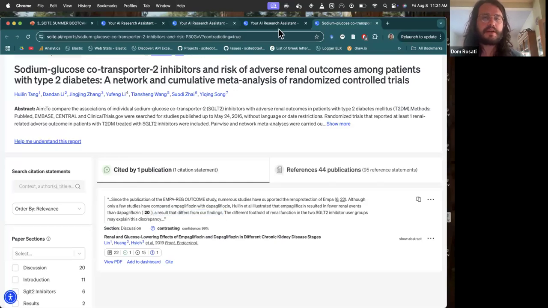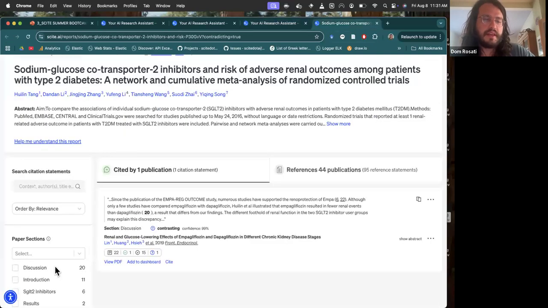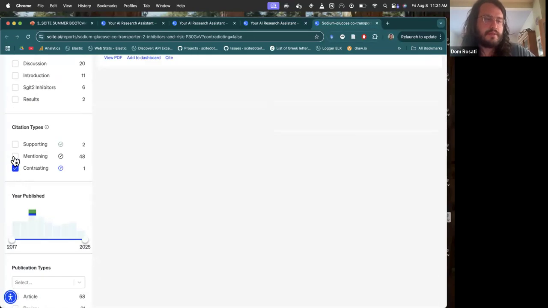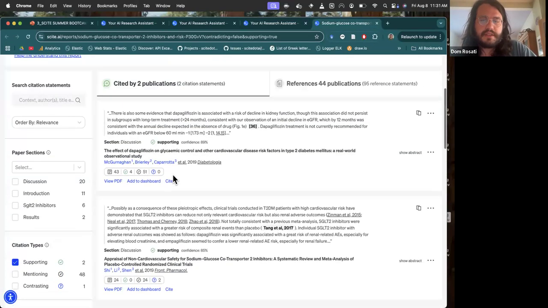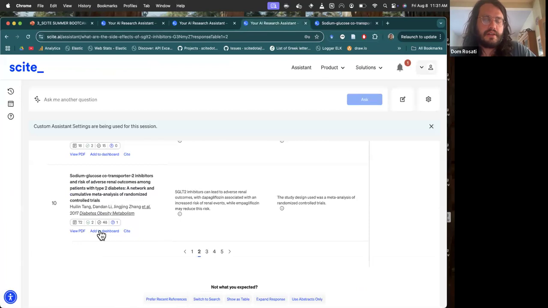So that's where that criticism was brought. And just to complete it, I can show you the supporting citations as well. So here are the supporting citations. Let's see if there's anything interesting. Yeah, just consistent results found. So that's really all the supporting and contrasting citations are.